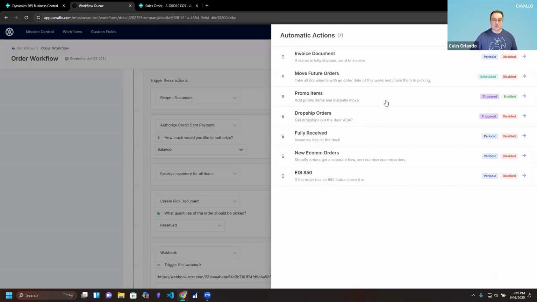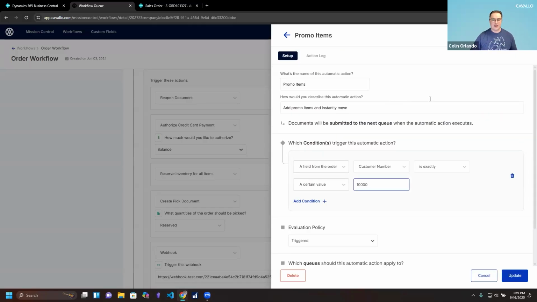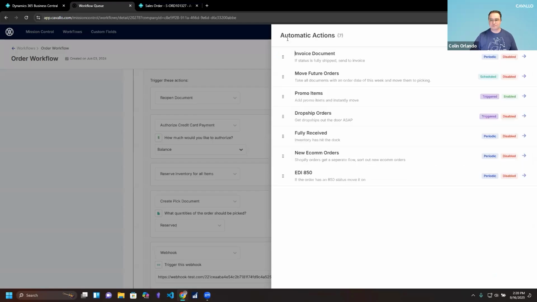We also have what's known as triggered actions, and we'll see an example of that today. But as a SalesPad user, you might know these as auto forward or plus queues. Essentially, this means as a document moves through its workflow, it automatically does an action and then moves on. It basically doesn't stop in its workflow cycle until a human needs to intervene or something stops it. And what you'll see here is my order is going to qualify for a promo. We don't want the order to actually go to a promo items queue, sit and wait for a new individual to go in and add the line item. We just want to make sure the system knows the order qualifies for a promo, add the promo item and move it to the warehouse and allocate that inventory. So that's exactly what we're going to do here in a moment.